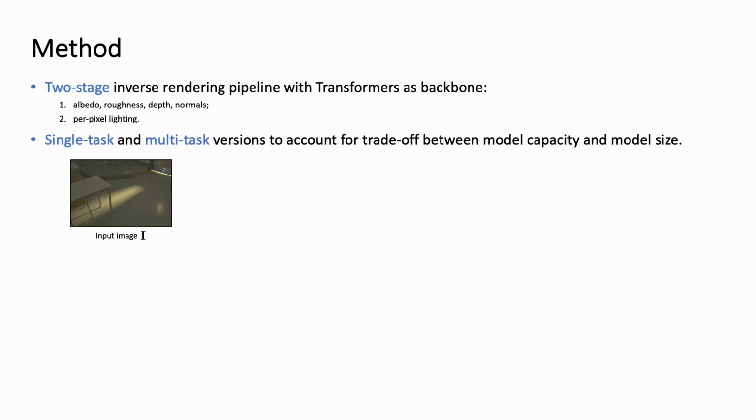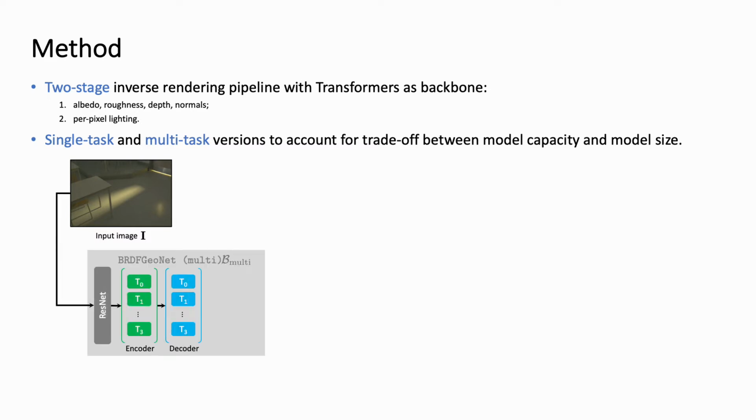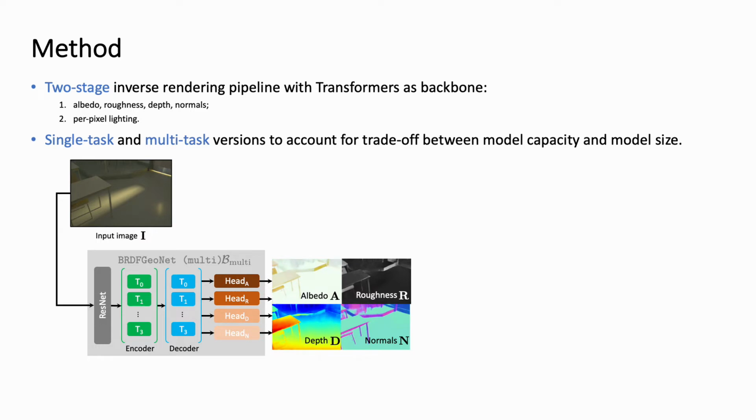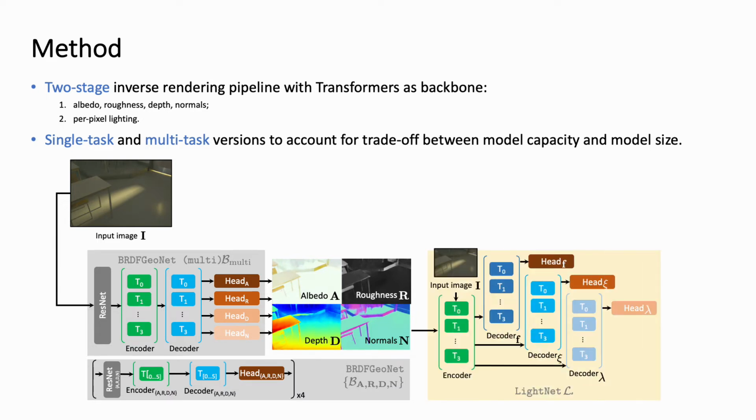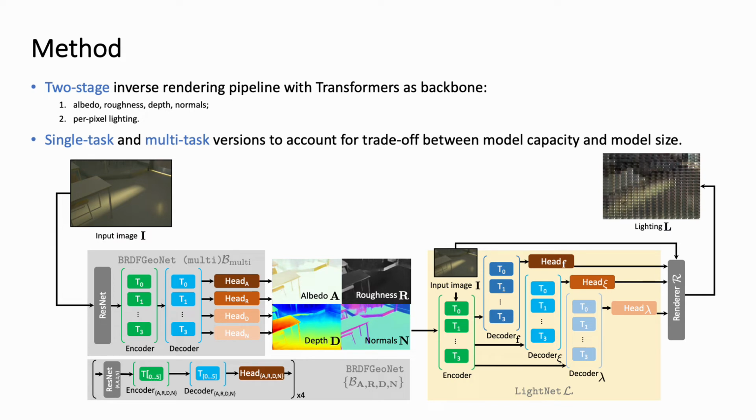We adopt a two-stage pipeline in our design. Specifically, in the multitask design, the input image is fed into a shared transformer-based encoder-decoder, and four output heads independently estimate the four modalities. Alternatively, in a single task design, the encoder and decoder are not shared. In the second stage, a similar design is incorporated to estimate lighting. Taking these outputs, a lighting renderer renders a per pixel lighting map on which we may impose a fully supervised lighting reconstruction error and an image re-rendering error constraining all estimations.